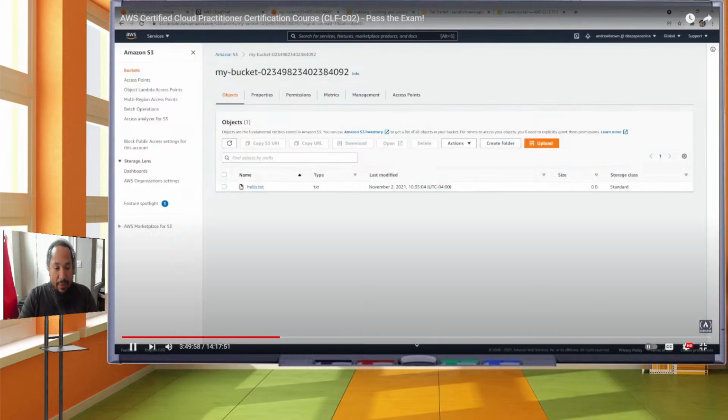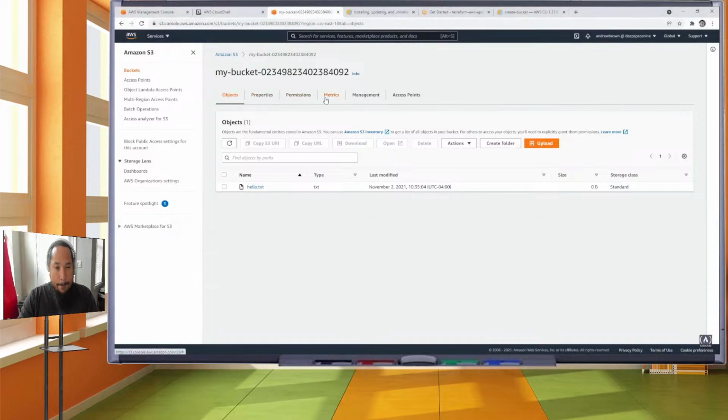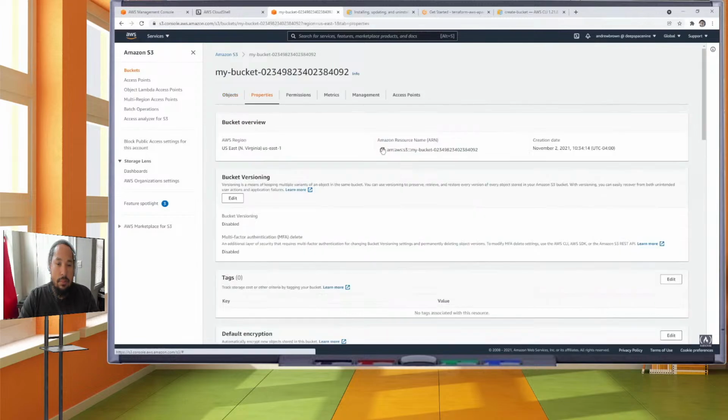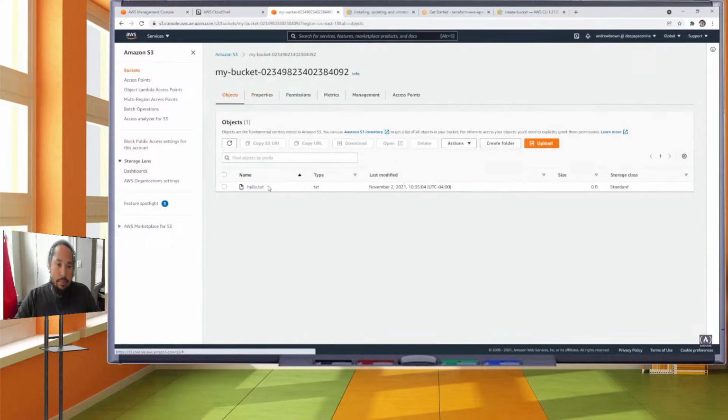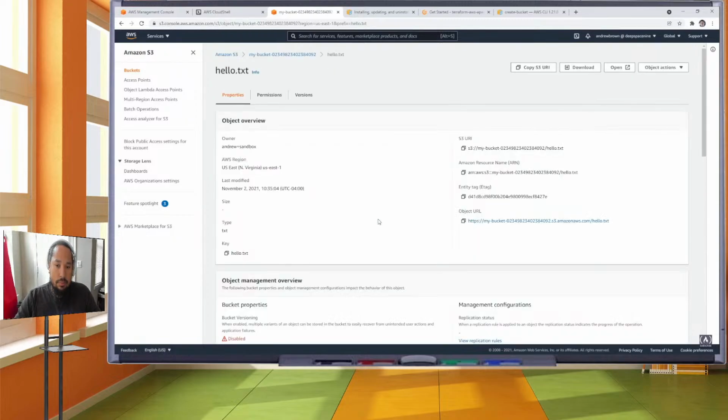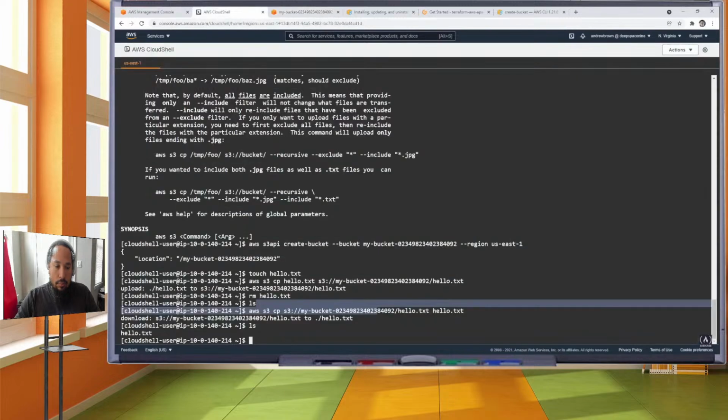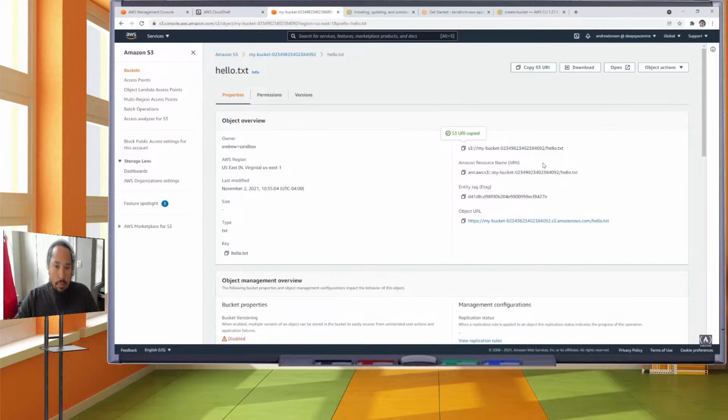The address of the bucket, a lot of times you can go here and find it. Because they're always changing this UI on me, we'll go to properties here, and there, that's the ARN. Usually a good way to find it is if you go into an actual object, it'll give you the full URL. So I could have grabbed that and pasted it in there. But you learn after time. It's not hard to remember: S3:// and the unique name.